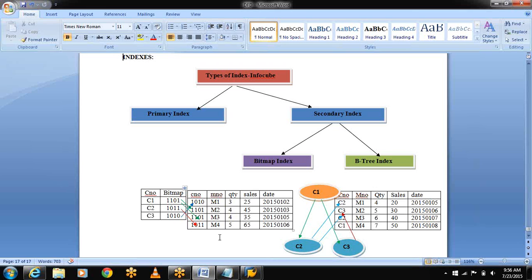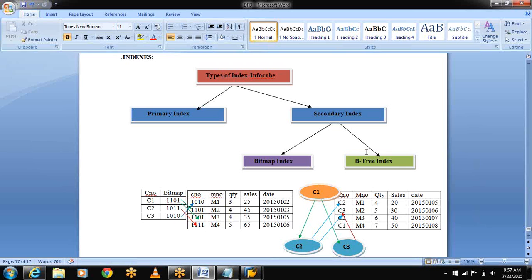The bitmap index is what we consider initially when we are creating the dimensions, without checking the cardinality. That is the property of the bitmap index.